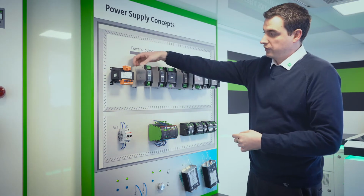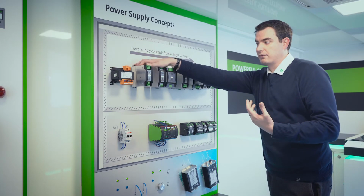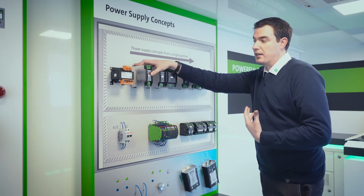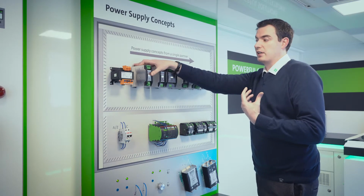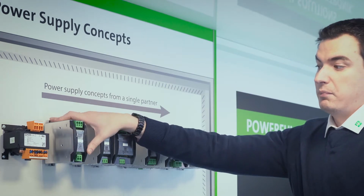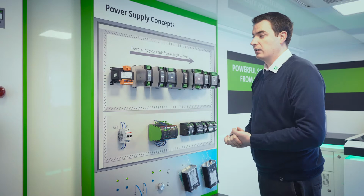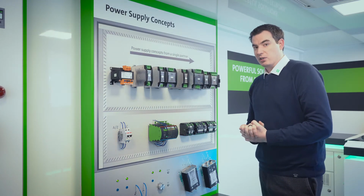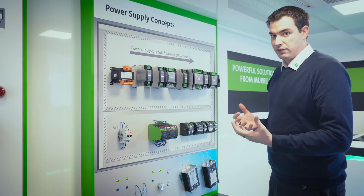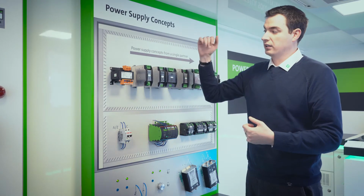We also do a filter for the panel, something that in my history as an engineer I haven't fitted that many of, and now see the error of my ways. There are regulations that say we should minimise noise back to the system and the supply, and just by fitting a simple universal input filter in this way, it actually ticks that box as far as the regulations go. You can say that you've done everything you can to minimise the noise fed back into the supply.